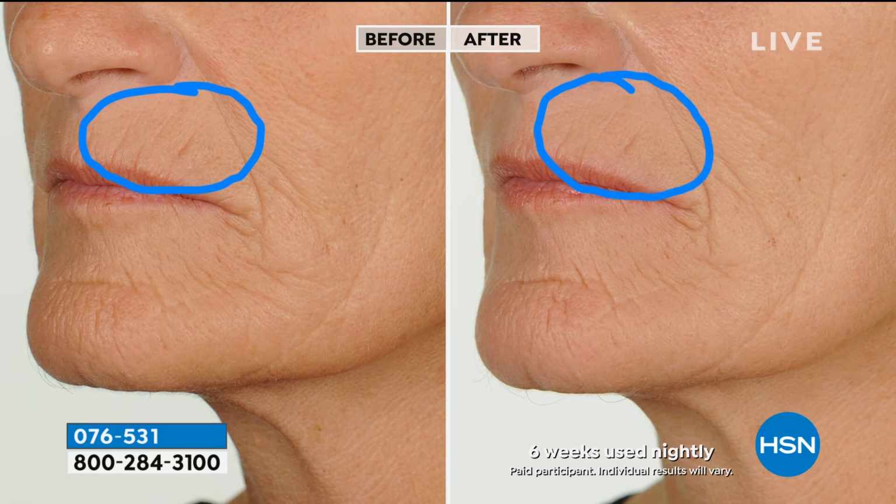I mean, correct me if I'm wrong, if someone is looking in the mirror right now and they're seeing a drooping, like a lack of firmness, is this a good serum to be using for that? Absolutely, because remember, we want to get that. The antioxidants in combination with retinol is the best combination to achieve the appearance of the softening of the fine lines and wrinkles, to help even out the skin tone and the firmness.